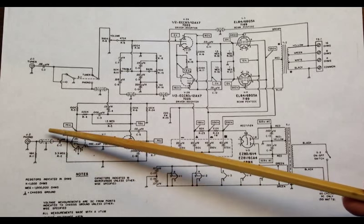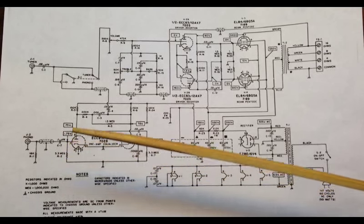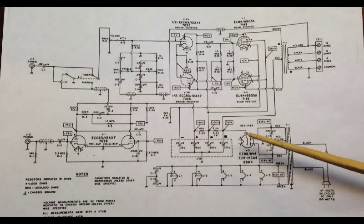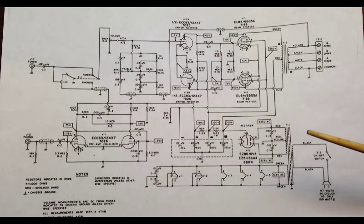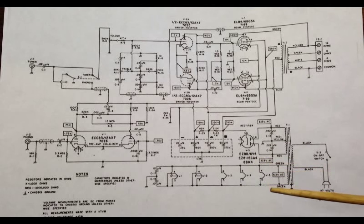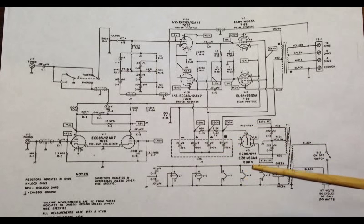Maybe get rid of this cap and just do it like a standard sort of guitar amp input. This is all going to be point to point, so it should be fairly easy and fairly quick to accomplish. Right now there's an EZ80 rectifier tube. I think for a little bit more juice in this thing, I'll probably go with a 6CA4 or a 6BW4. I think those should offer me a little bit more in terms of voltages throughout the amp. And I may rework the power rail a little bit too, but we'll see.